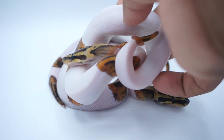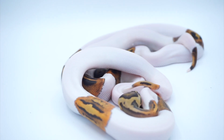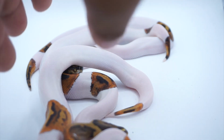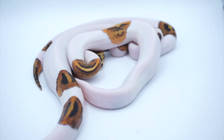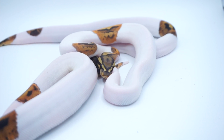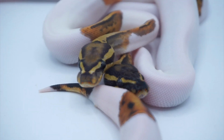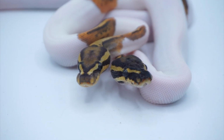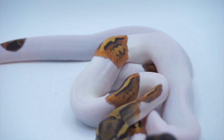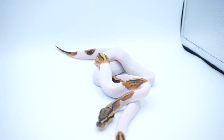Now, this right here happens to be the crown jewel of the clutch. This right here is the hypopied. We got lucky on this because she happens to be, as you've already heard, a female. So not only did we hit the hypopied, we hit a female, which is something I was really looking for, because now she is a holdback and in the future, when she's ready, she could start breeding and we could make more hypopieds, which I think would be just amazing. I really love the project. You could see already the different colorations on the head. The hypopied is a lot brighter than a regular pied, and the oranges on her are just stunning. There's a lot of things that you could do with the hypopied to bring out that orange.